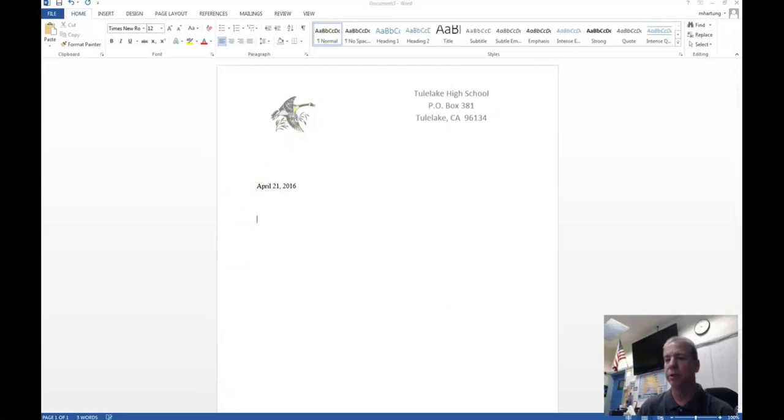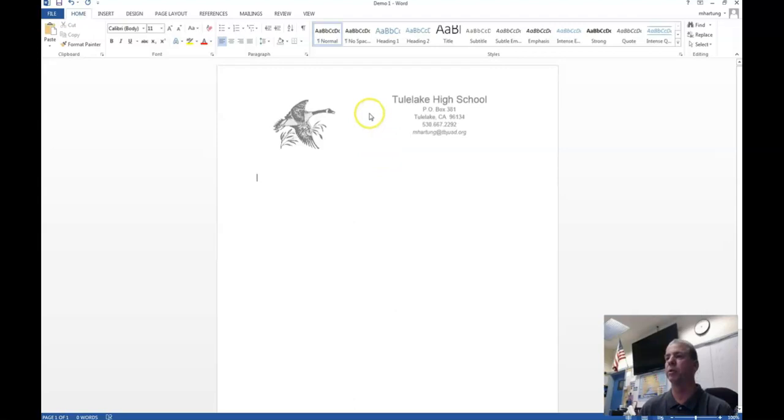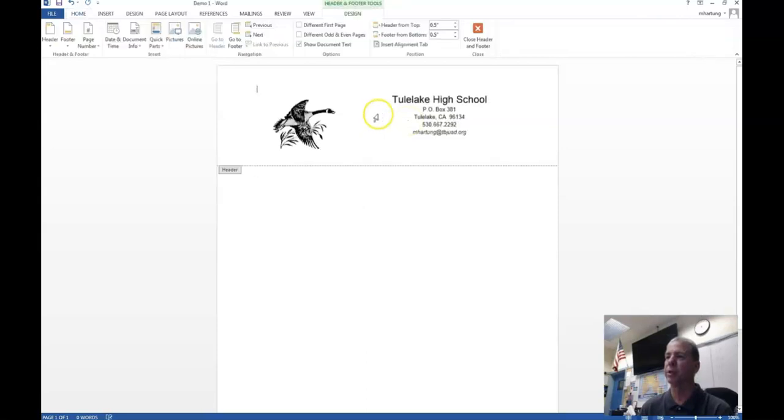And once again, once you're done with that letterhead, there's a little demo of it right there with a little bit more information. And notice it's kind of in a ghost format. If I want to go back in and edit the header, I simply double click, and then I have access to that header location once again. So there you go. There's a business letter, block format with a letterhead created within a header, setting our top margin to 2.5 inches.